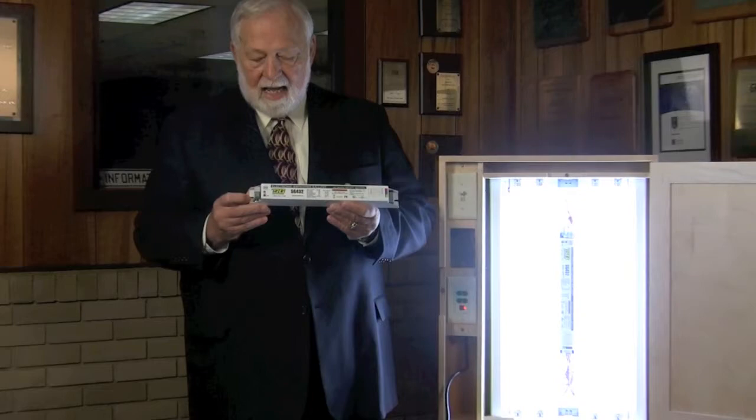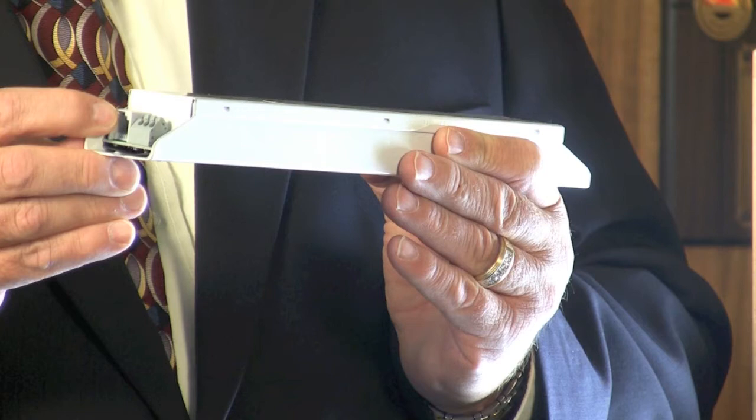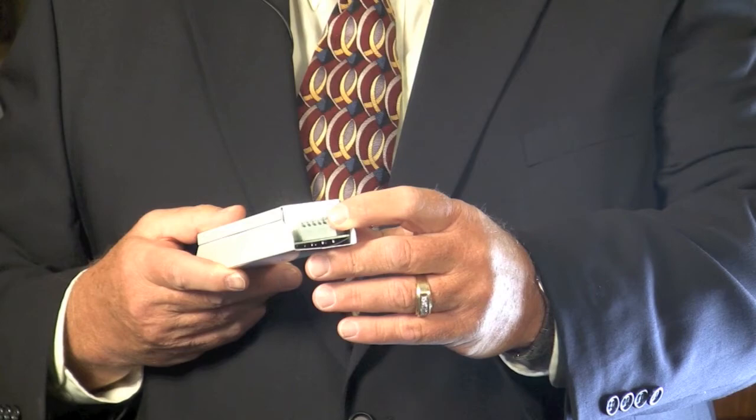Here's the final packaging. It has push-in connectors. It has a low voltage RJ11 connector for telephone-type wire to connect between each individual fixture and the control module that plugs into your building automation system. This is the wiring that goes out to the lamps like any normal T8 ballast would do. Thank you for the opportunity to present Switch Genie Lighting Controls.